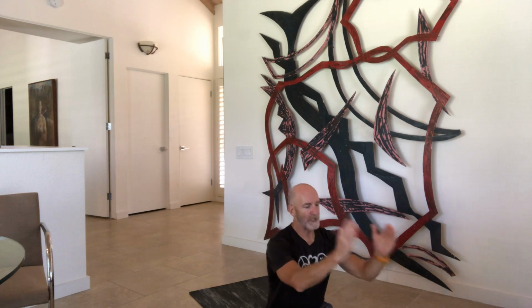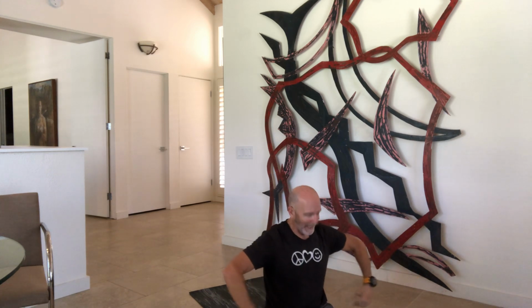feeling those bones connect here. When I reach forward in my forward fold, if I do it this way, I'm really starting to bend from here, which is where my rib cage is. Boom, those intercostals. I want to go as deep into my hips as possible. How do I do that? Well, funny you should ask.